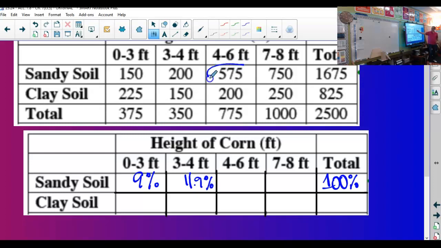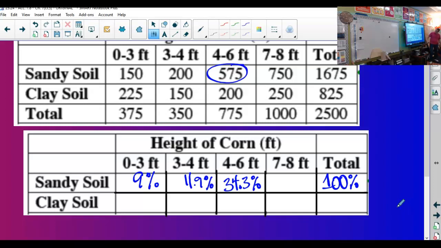What percent would go here? So it was the 575 out of 1675. It's okay if you don't have it. This is tough math to do without a calculator. Do you want to skip it now? Owen, you got that one? About 34.3. I like when you say about and then you are exact. I know you probably rounded a little bit. Simon, what about the final percentage here?